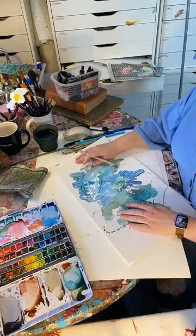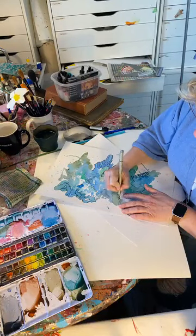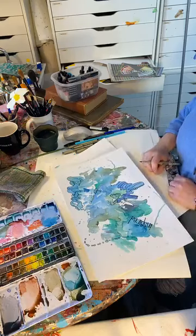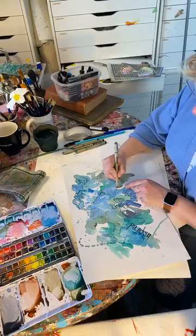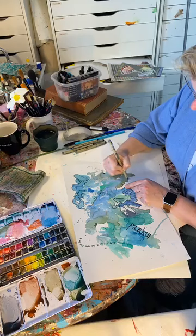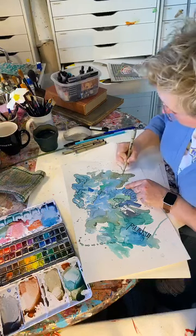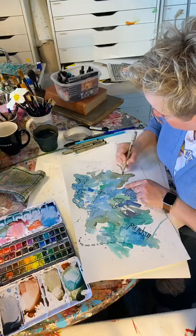How about making sure we write down the year? 2020. Ugh. Goodness, over here, it really does look like a continent. It's interesting to see how long you can go without lifting up your pen.